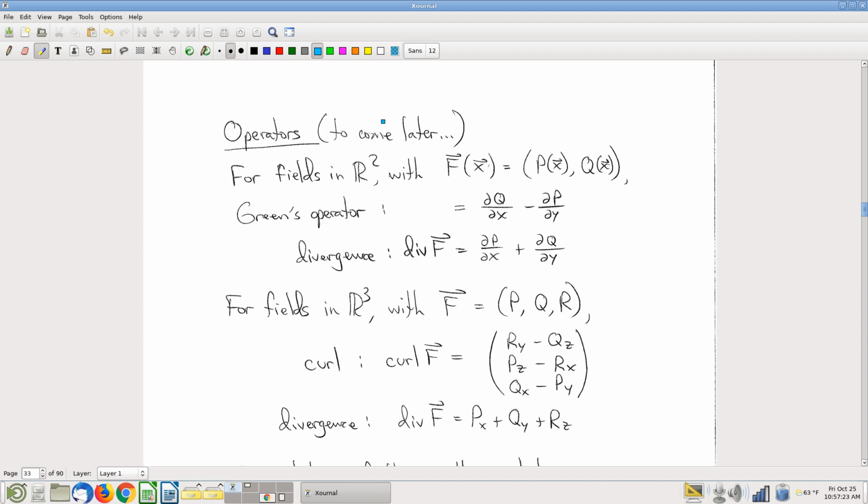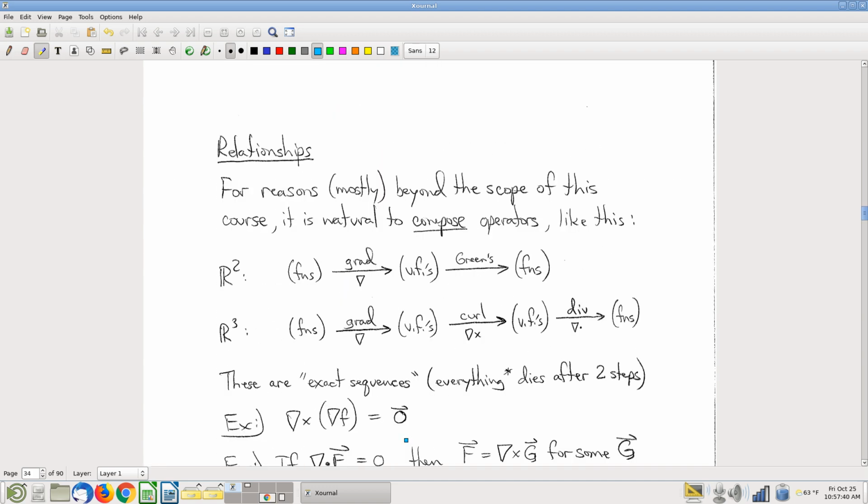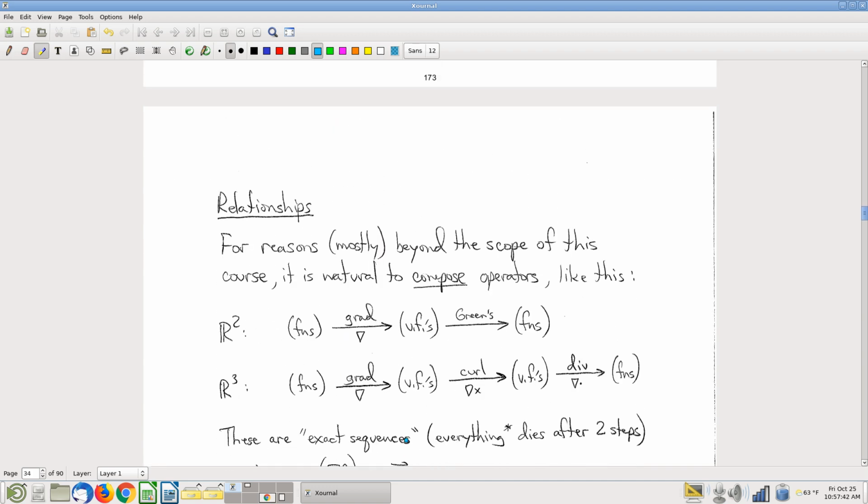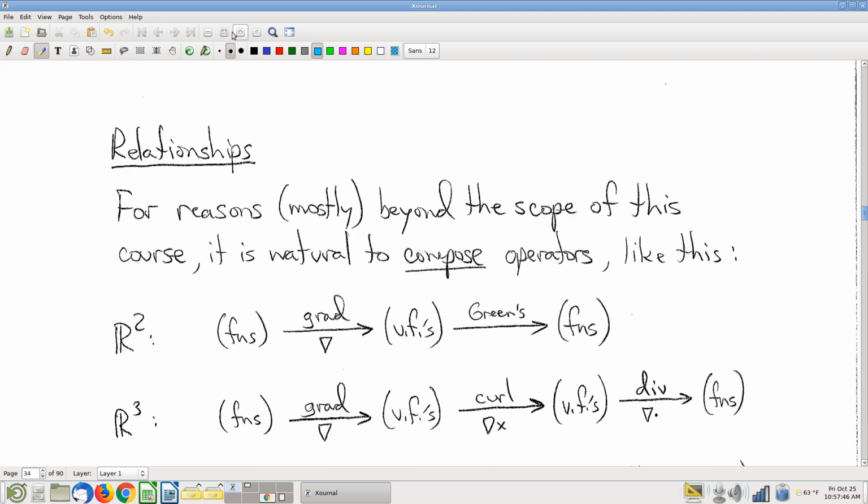A little bit of foreshadowing: as we go through the rest of the discussion of Chapter 15, which is most of the rest of the course, you're going to notice that these operators relate to each other in some very natural ways. So be on the lookout for this. It's going to make sense. We'll see it play out.